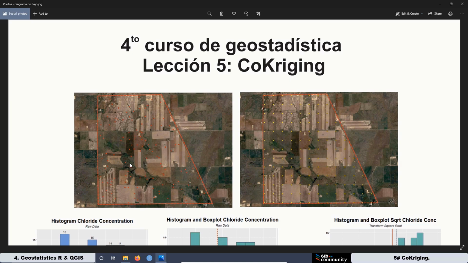So in total, the variable associated with the soil electrical conductivity measured with the field instrumentation has 254 samples, which is the sum of these samples plus these samples. Then the variable of interest has 120 samples, which is the concentration of chlorides in soil, and it is this set of samples.